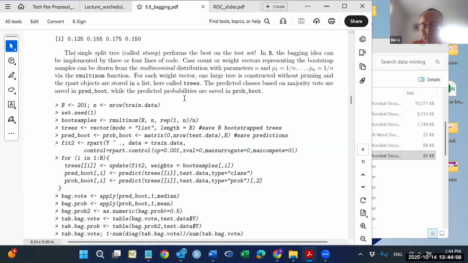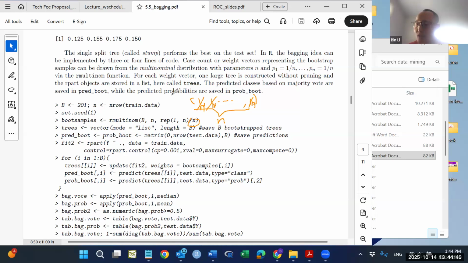That's a constant vector of all ones. How many ones? There are n ones, right? And then don't forget we have divided by n, so it's not 1, it's actually 1 over n. You see that? So this is the probability for each observation to be chosen in the bootstrap sample.